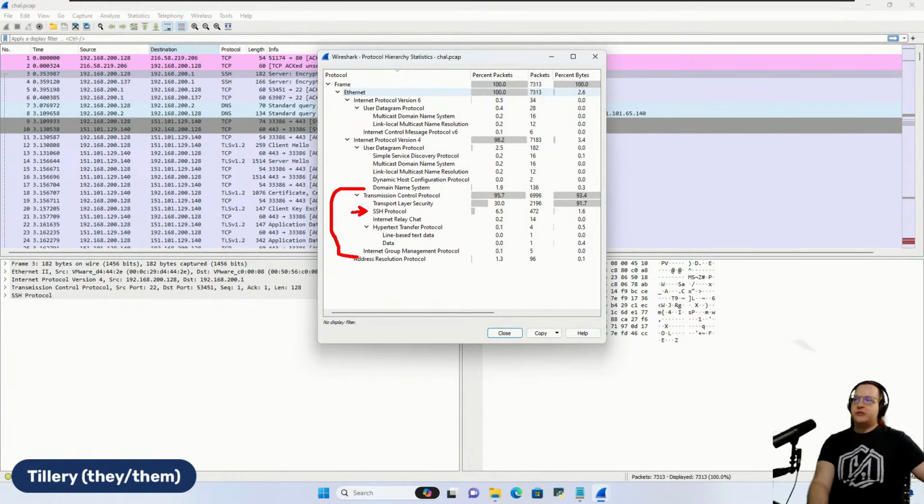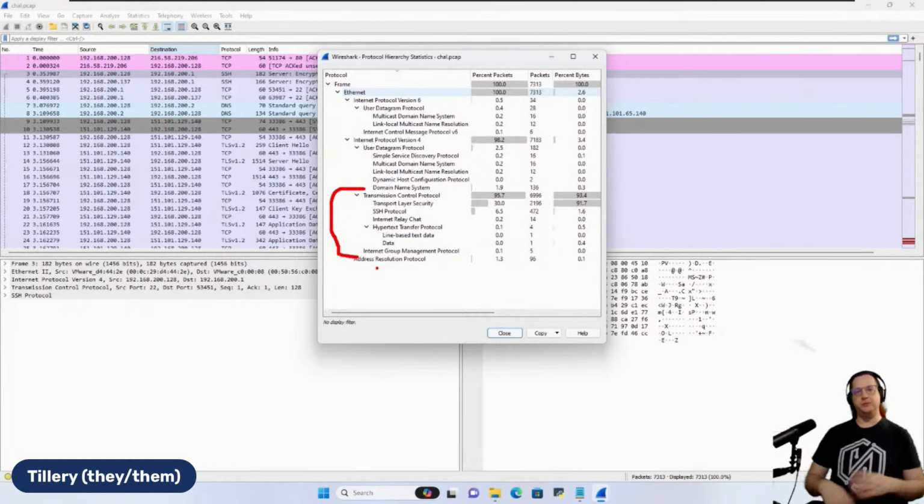Same thing with SSH. SSH, secure shell, is encrypted. And so, we can look at that 6.5% of our packets, but there's a good chance that in doing so, we're not going to see a lot of detail, or we may spend a lot of time on something that we can't get a ton of information from. So I'm going to focus in on some of these plain text things that we can look at, the packets that were transmitted back and forth, and see exactly what's inside of that. So that is a little bit of our upfront decision making.